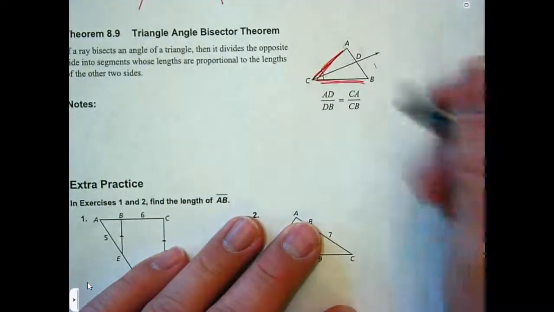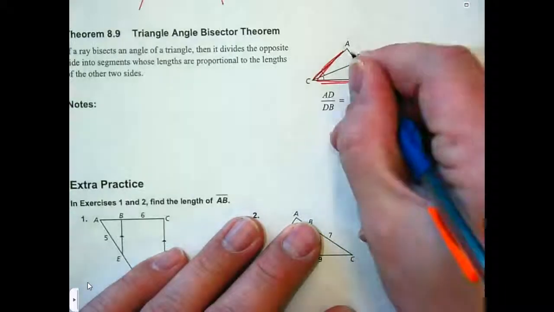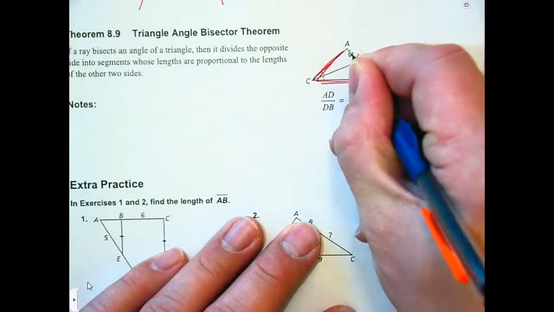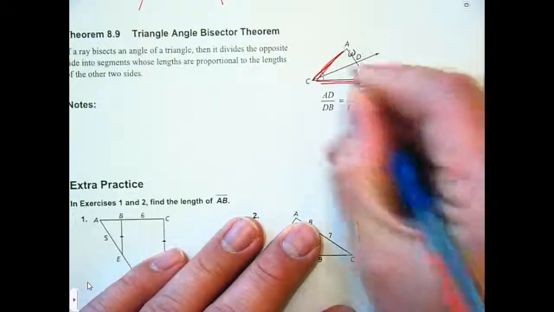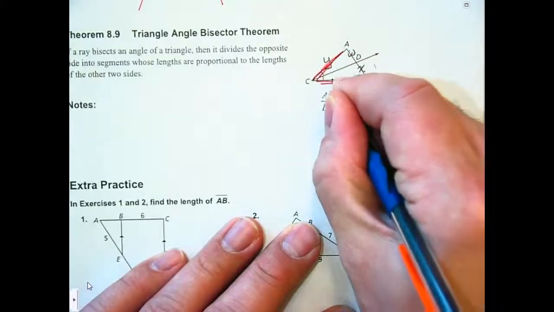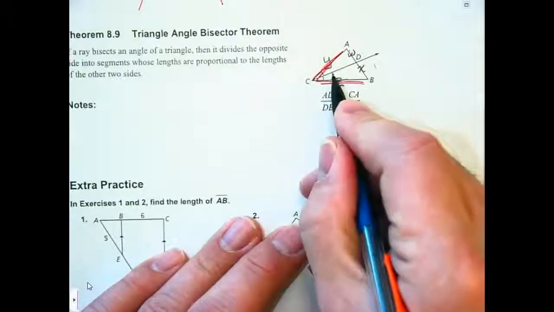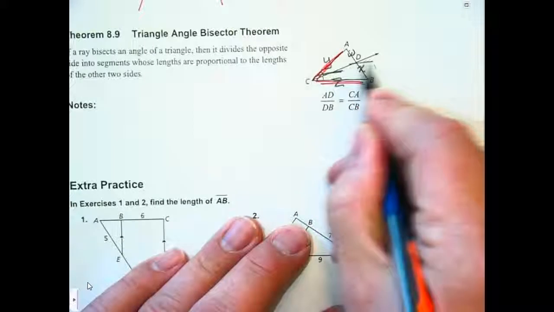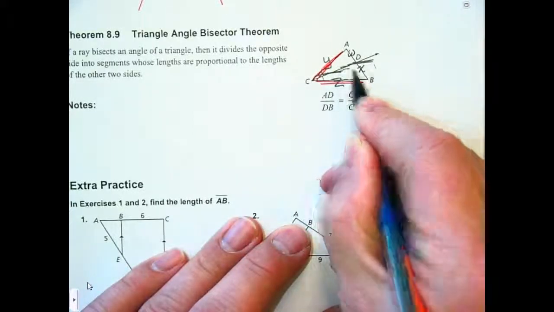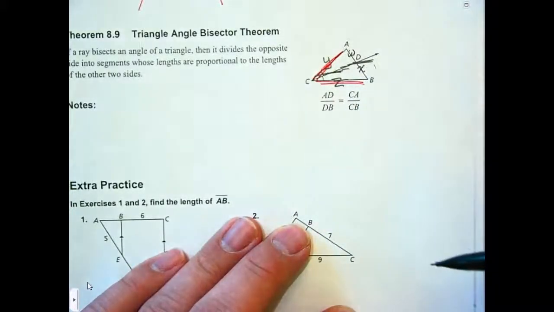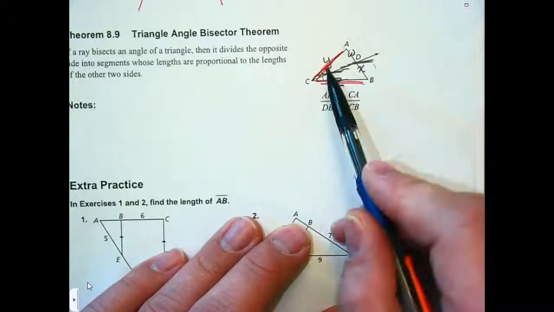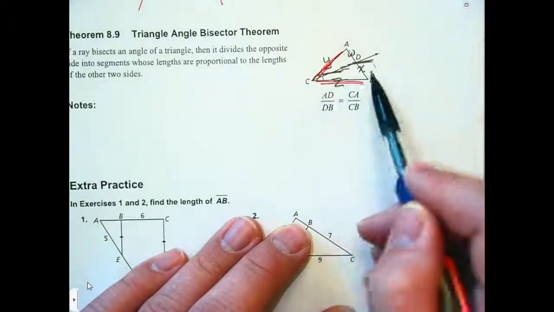Or in this case, maybe W, X, Y, Z. So if I say this is length W, this is length X, this is length Y, and that's length Z. I could say, hey, that proportion, or that ratio is to that ratio. That's really what they're saying. I personally usually look at it the other way. I usually look at it as Y is to W, as Z is to X.